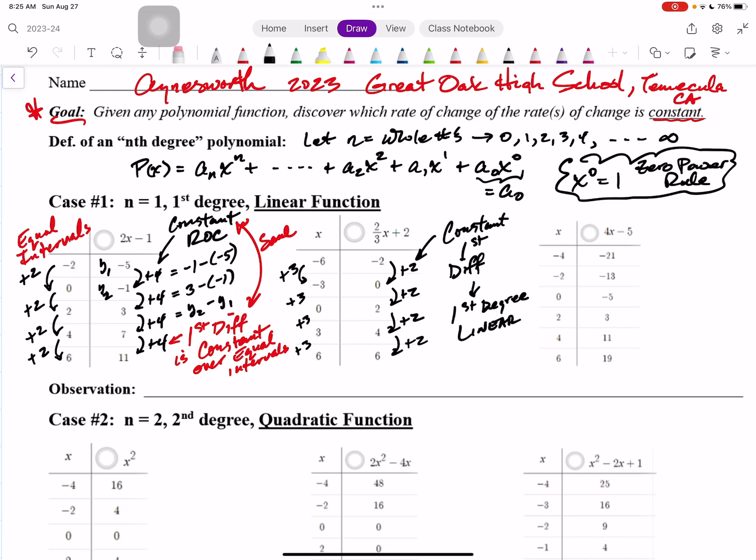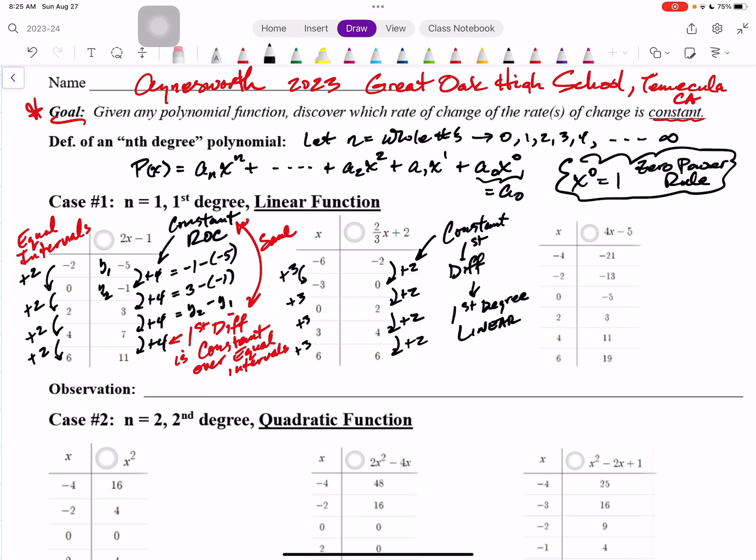Now remember, the first difference is called a rate of change, and you guys know for all linear functions, the rate of change is constant, because we have a line as opposed to a curve. So you've got to put all these ideas together in your head. The reason why we have a rate of change of 2 and that's constant is because a line always has a constant rate of change and a constant average rate of change, which is called the slope of the line.